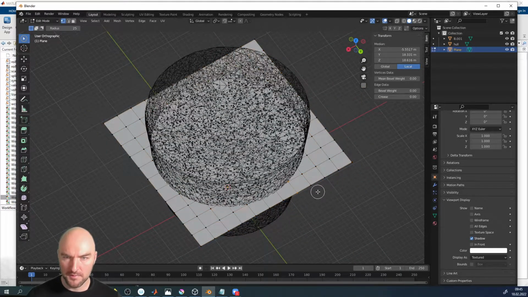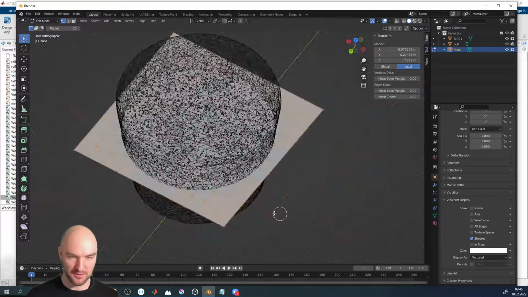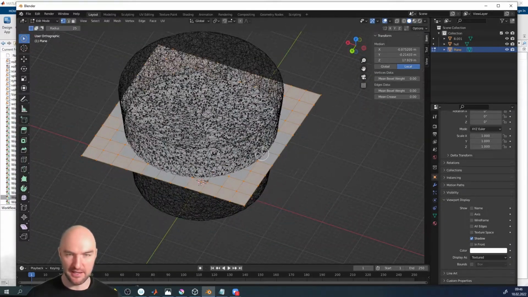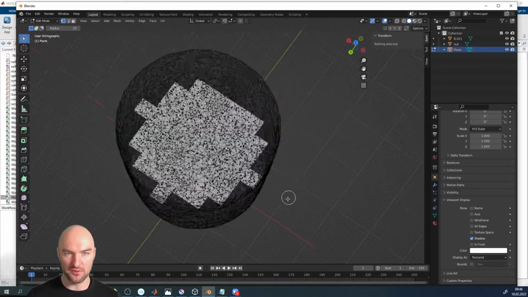There's one more. Oh no! I lost all the other ones. So C for circle select again. And then select that one again. And that's that. And then hit X to delete all of those vertices.